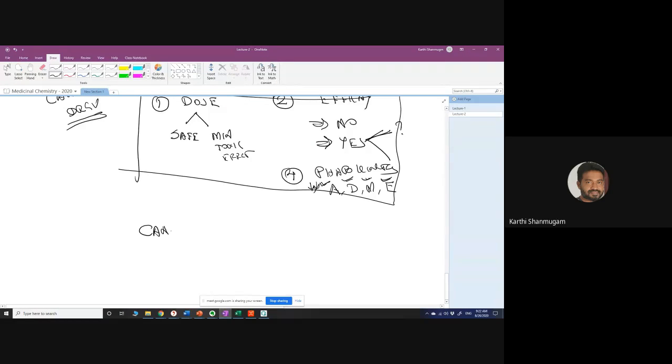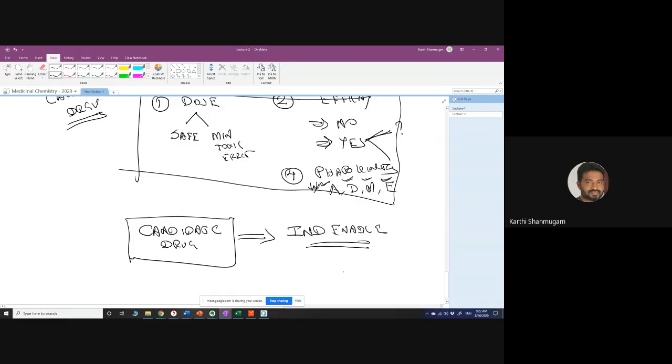So what we have is a candidate drug molecule with us. Just now we have seen what is meant by candidate drug. Okay, so you're lucky that you got candidate drug molecule. Even at institutional level, we can identify good potential candidate drug molecule, no issues, right? So once if you have successful candidate drug molecules, then you should go for application called as IND enable. Okay, so IND stands for investigational new drug.